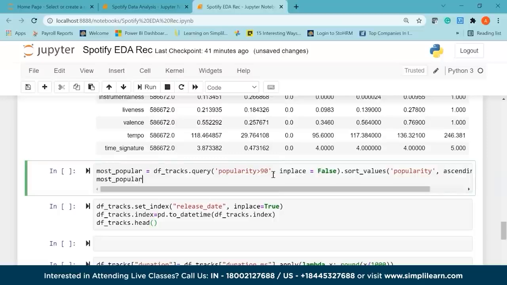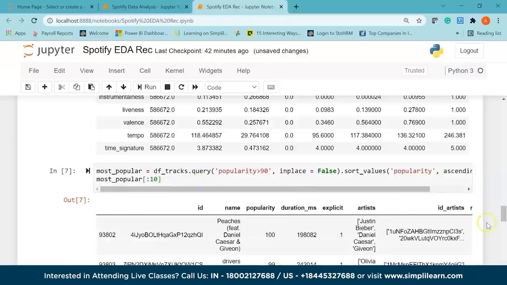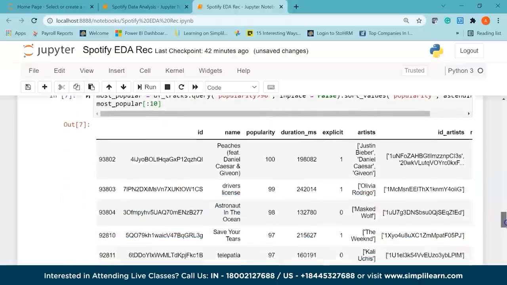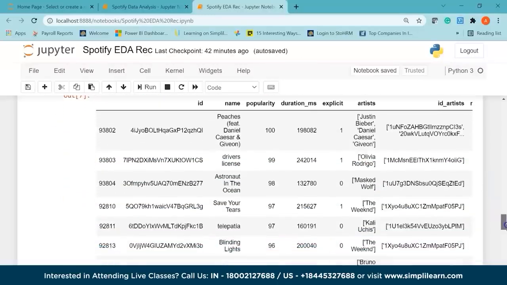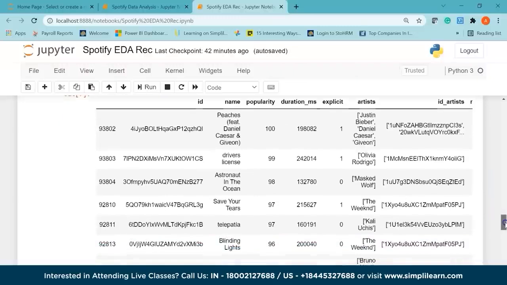So I'll say most_popular, use square brackets, and we'll then pass the slicing operator and say :10. Now if I run this, there you go. So here you can see the 10 most popular songs that are present in our Spotify dataset.